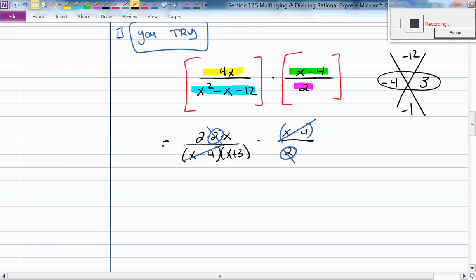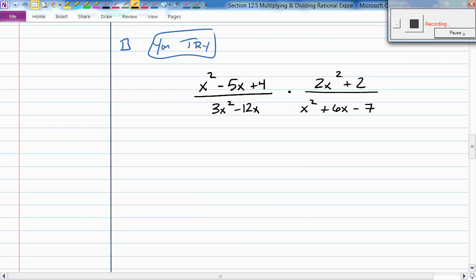So then we do the last stage, which we call the cleanup stage. And what is left on the numerator? 2x over x plus 3. Now, am I allowed to cancel this x here and this x here? Yes or no? No, why not? One I'm adding on the bottom and one I'm multiplying on the top. So my answer then must be this, and it's guaranteed.